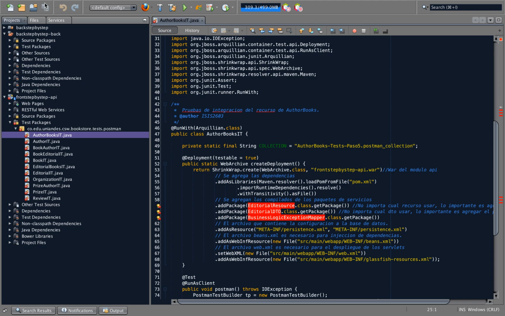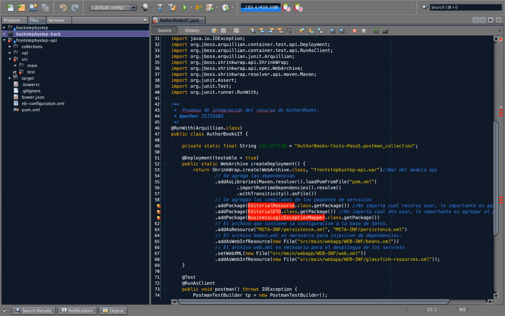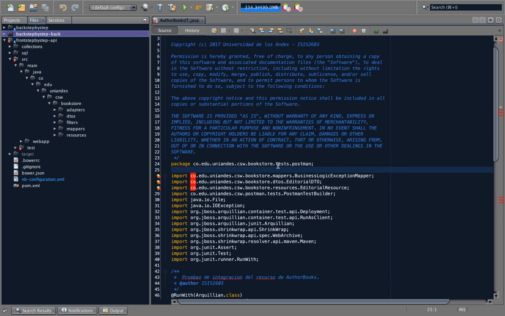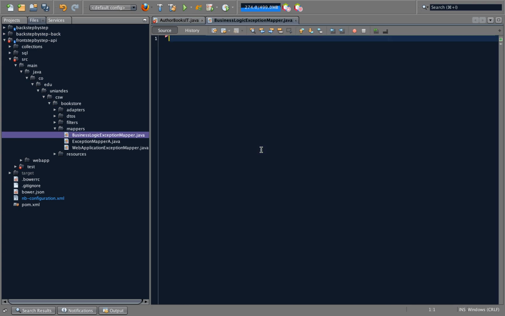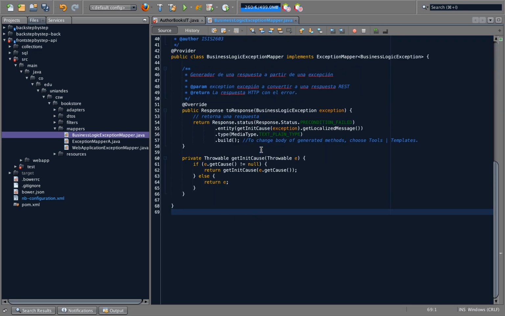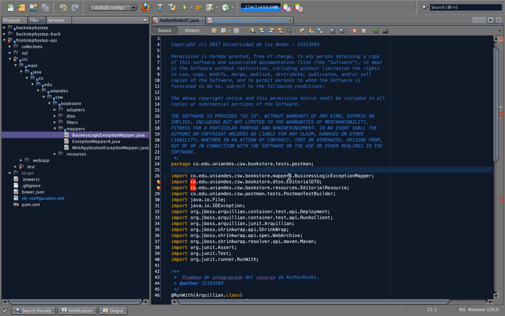Really what I do sometimes is I just go here to, let's say, files. I'll open this, source, main, Java, and I'll go all the way down. And let's say, for example, for the first one, it's business logic exception mapper. I'll go over here to the mapper, and I cut everything. I save, I paste, and then I save it again. It's going to scan the project, and then here, this dependency will be eliminated. Now, you would end up just doing these for all of them, but for the purposes of time, I won't be doing it. This is just to show you how to resolve this issue.